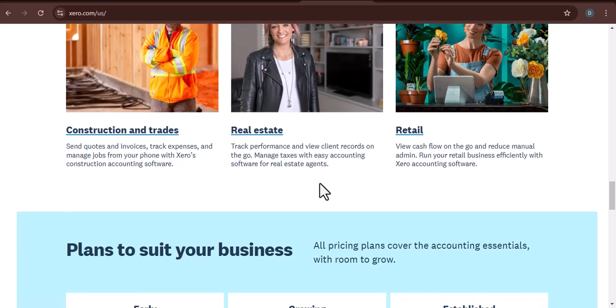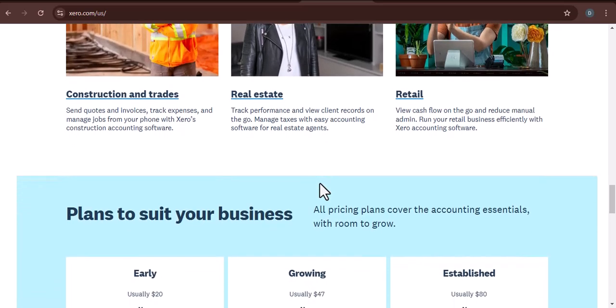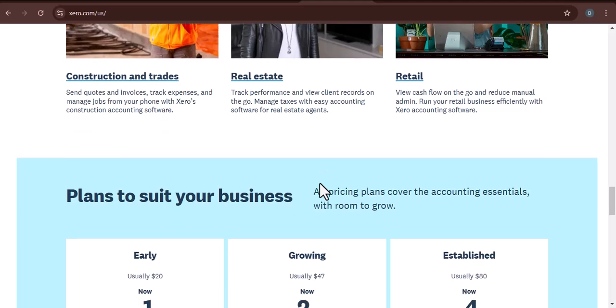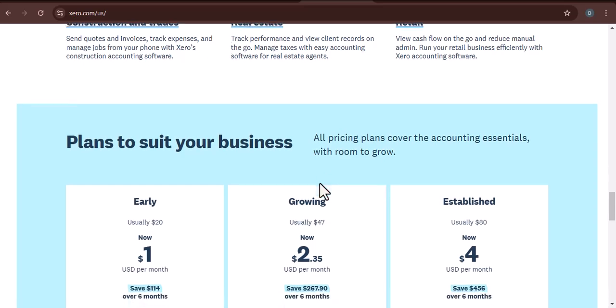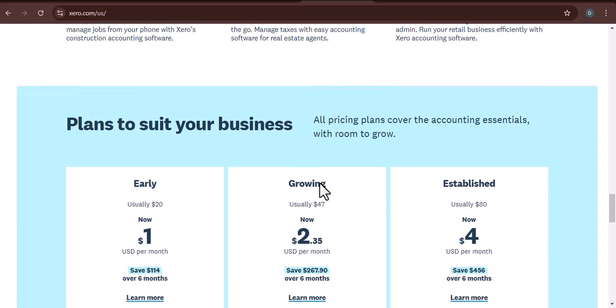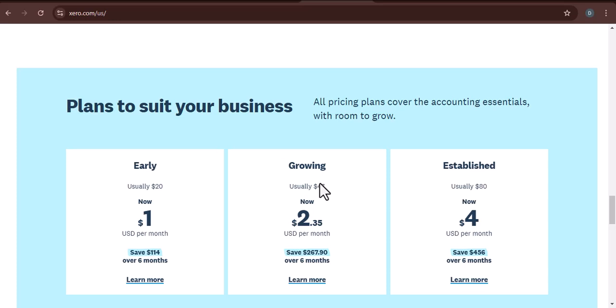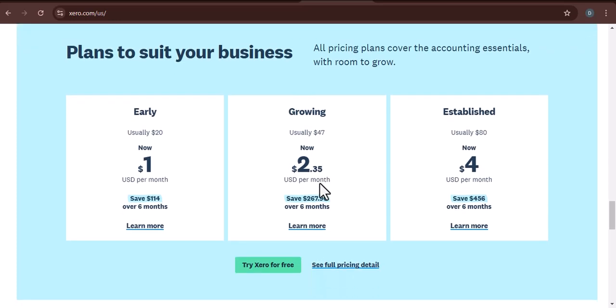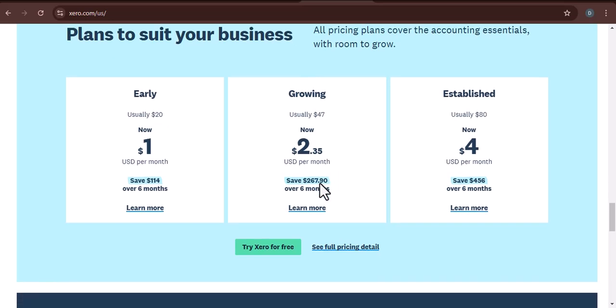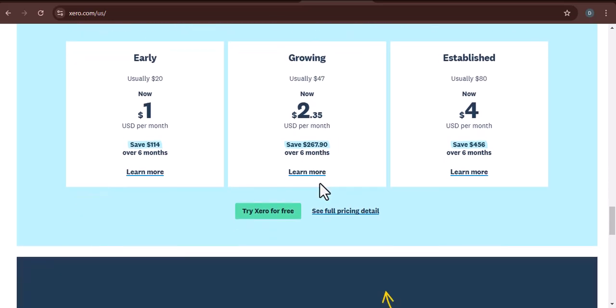Now, here's where things can get a little tricky. Xero might not automatically recognize your bank feeds for your US bank account. If this happens, don't worry. Here are a few workarounds. Bank feeds. Check for compatibility. Not all banks offer direct bank feeds with Xero. Check with your US bank to see if they have a direct integration with Xero.